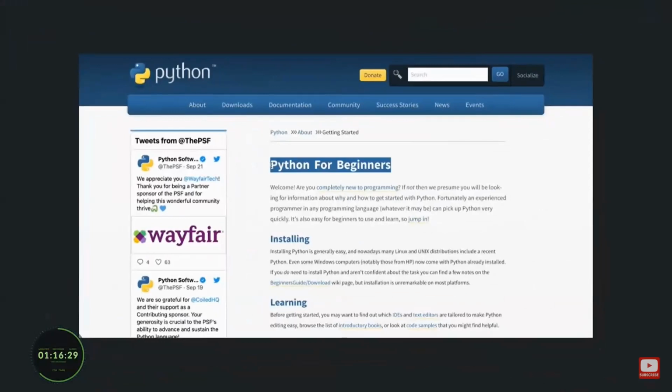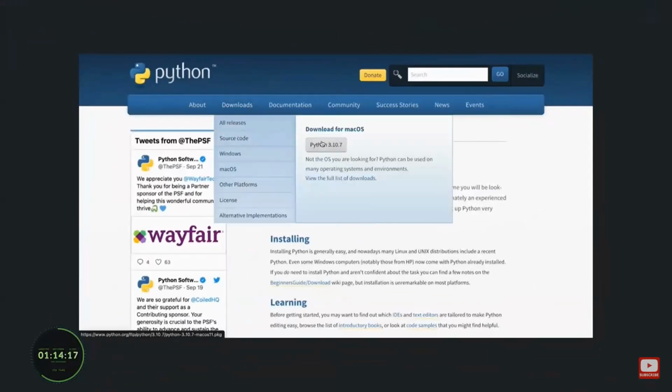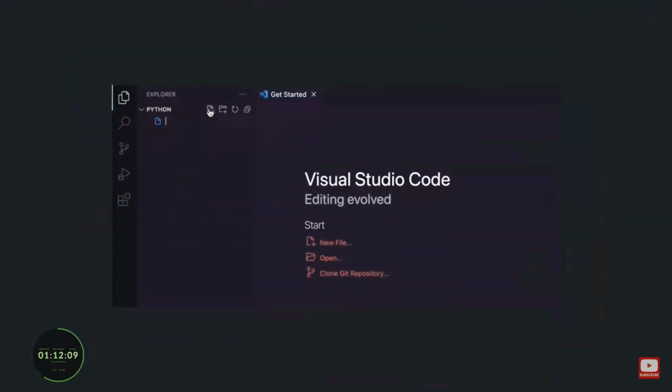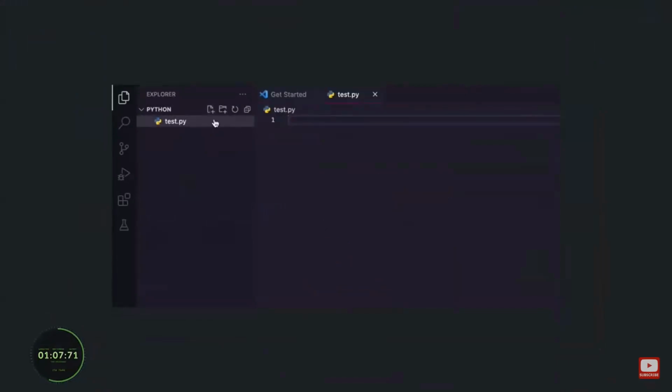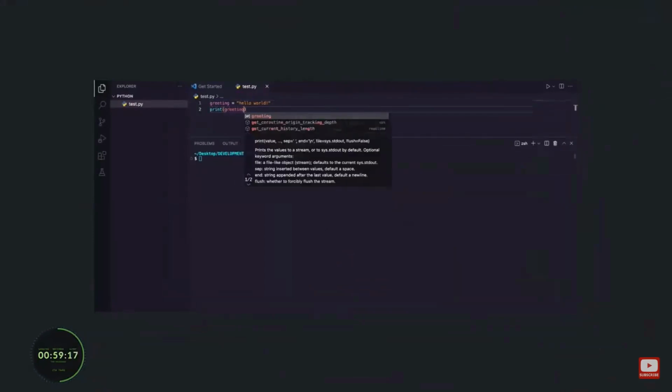You can download Python on the official Getting Started with Python page. Once downloaded, creating a file with Python is as easy as naming the file and ending it with .py. These files are also referred to as modules. Then all you need to do is print hello world, and there you go. You can brag to all your friends that you are the next Bill Gates.